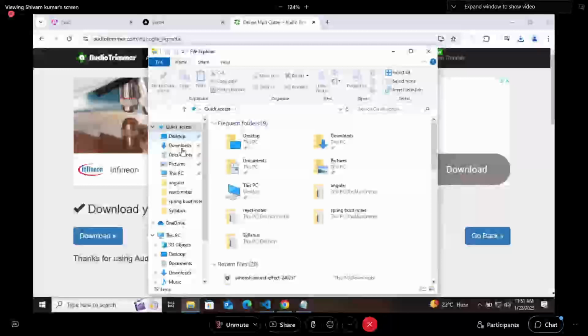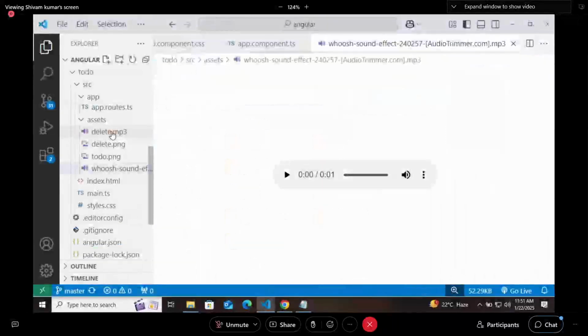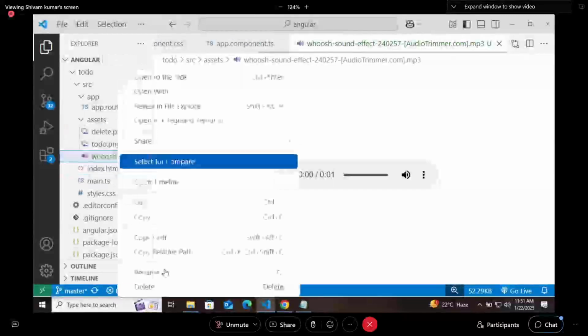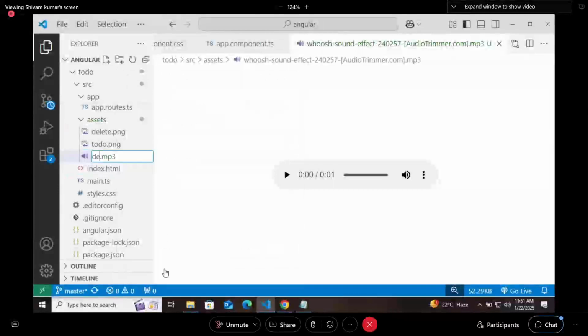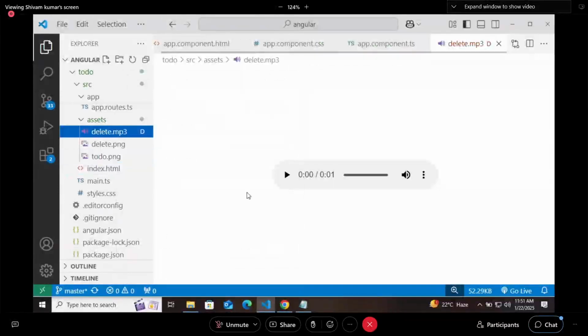Now I will copy paste this trim sound, removing the first one, and now this sound is of around 1 second only.